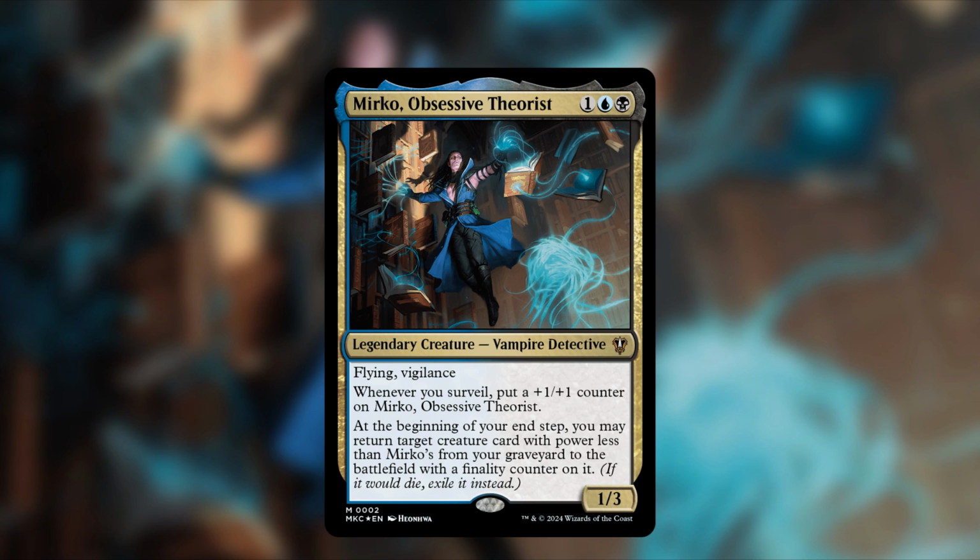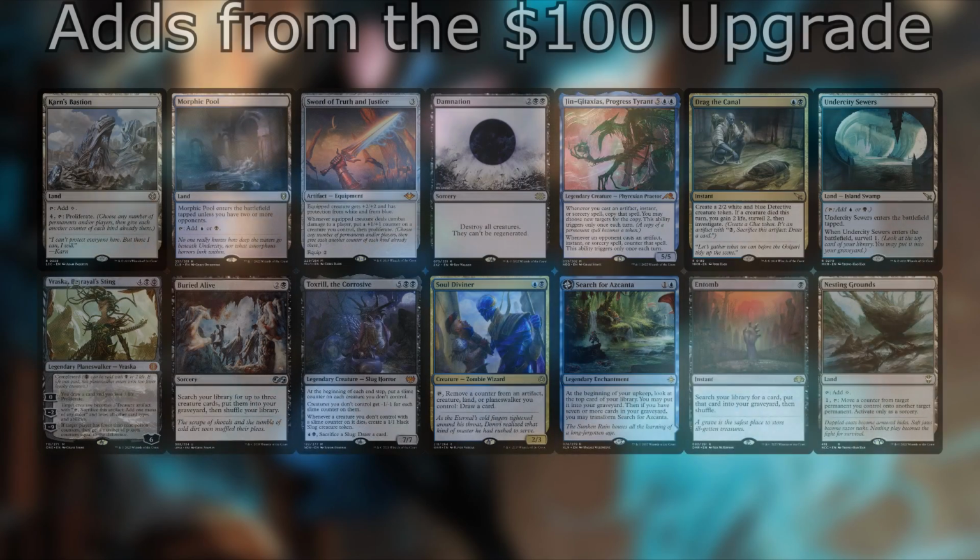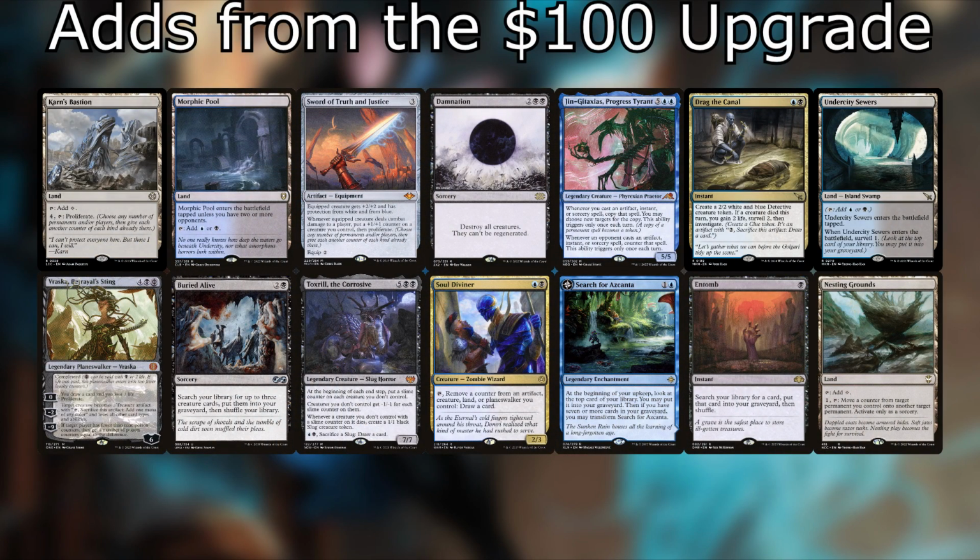Before we dive in with some new spiciness that we've got specifically for the 300, though, we do happen to have a couple of the adds we want to talk about, or at least kind of showcase here. These are all the cards that were included in the $100 Precon. So we're posting it up on the screen. I know that you already watched that video, though. That's why you're here for the 300, the big boy version of it.